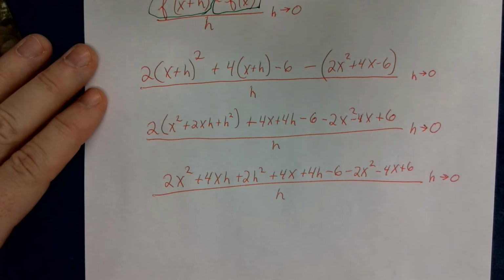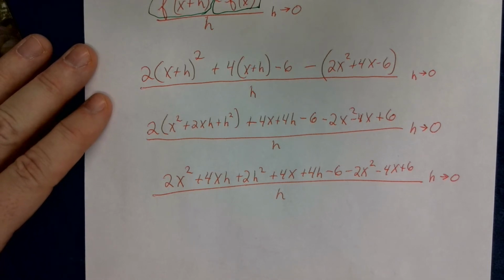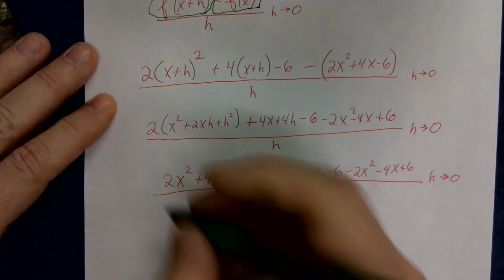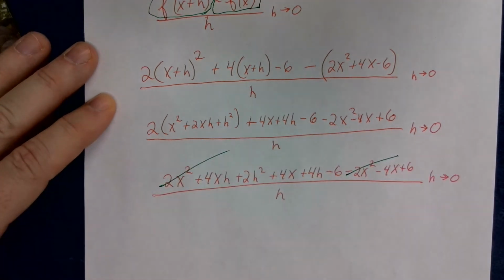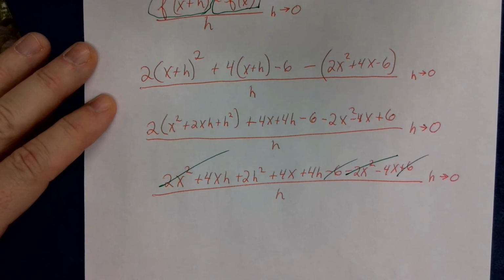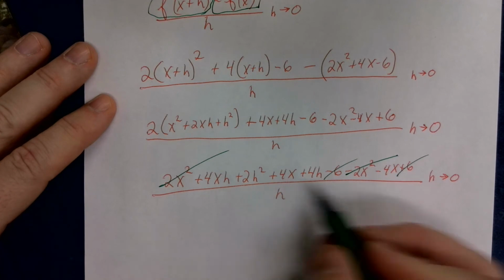And it's at this point right now that we are coming downhill, right? We have gone up the mountain. We've done all this stuff. What do you guys notice about the numerator? Somebody give me some insight about the numerator right now. A lot of it cancels out. Is there a 2x squared? Is there a negative 2x squared? Cancel them out. What else cancels out? Do we see the negative 6 right here and the positive 6 right there? Do you see a 4x? See a negative 4x?